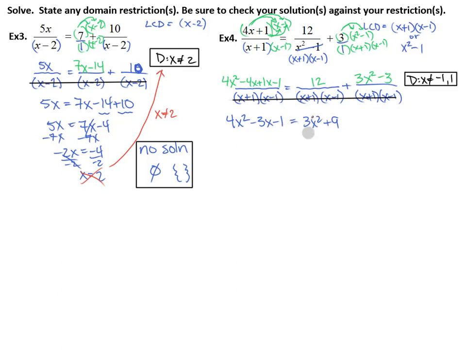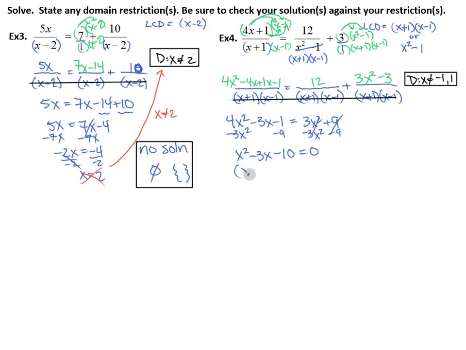So we do have a full quadratic. Let's keep x squared positive. So let's move everything to the left and set this equation equal to 0. So I'll leave in minus 9. So that ends up giving me x squared minus 3x minus 10 equals 0. And I believe this one does factor out.